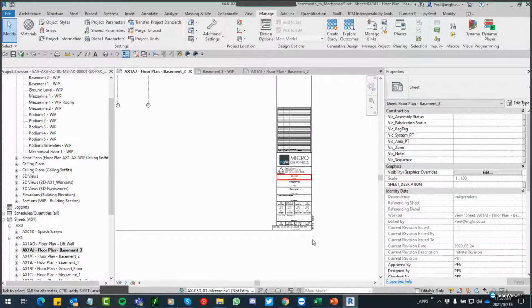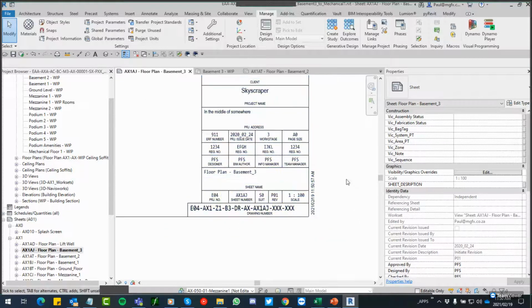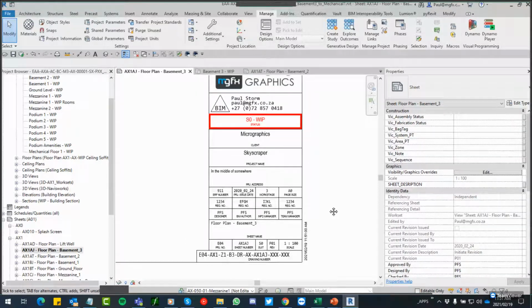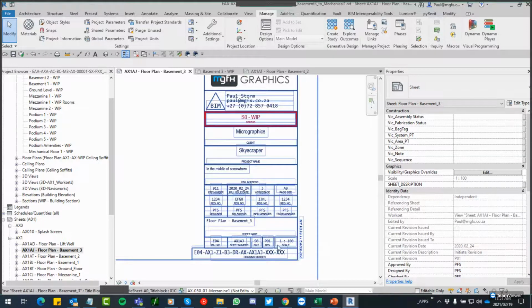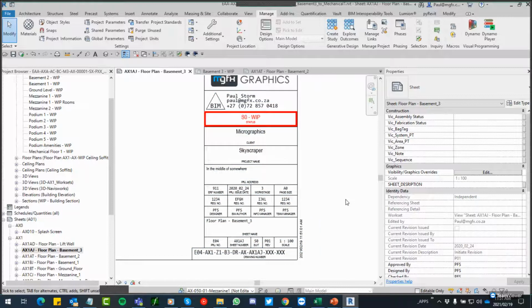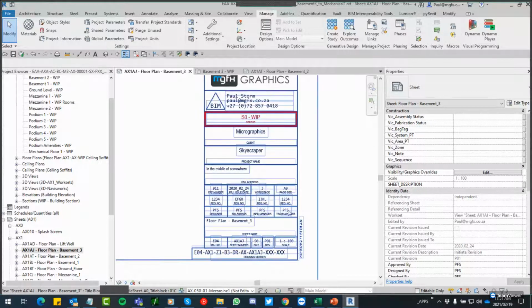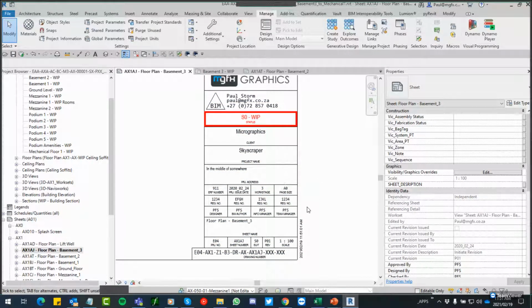Lastly, notice that I've placed all of the information and metadata onto one corner of the page.